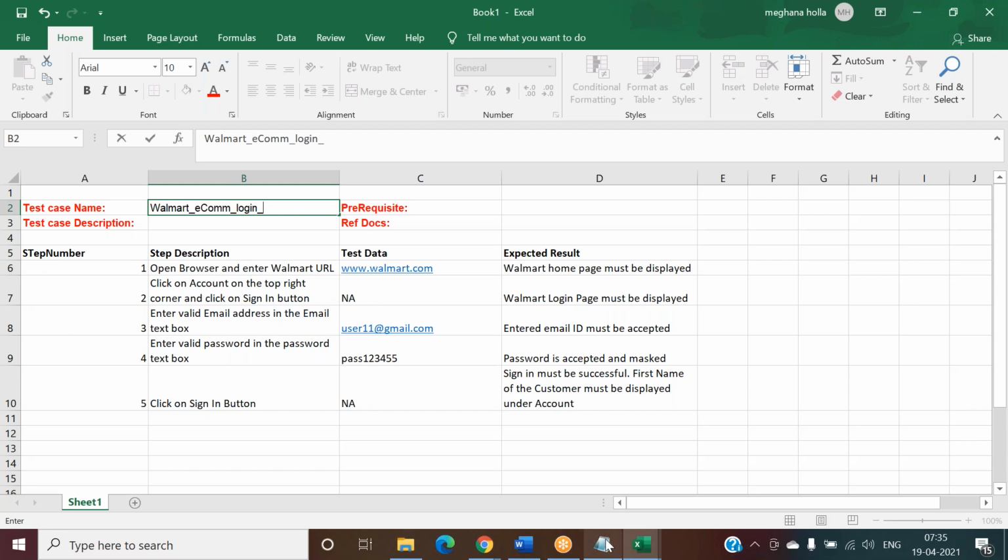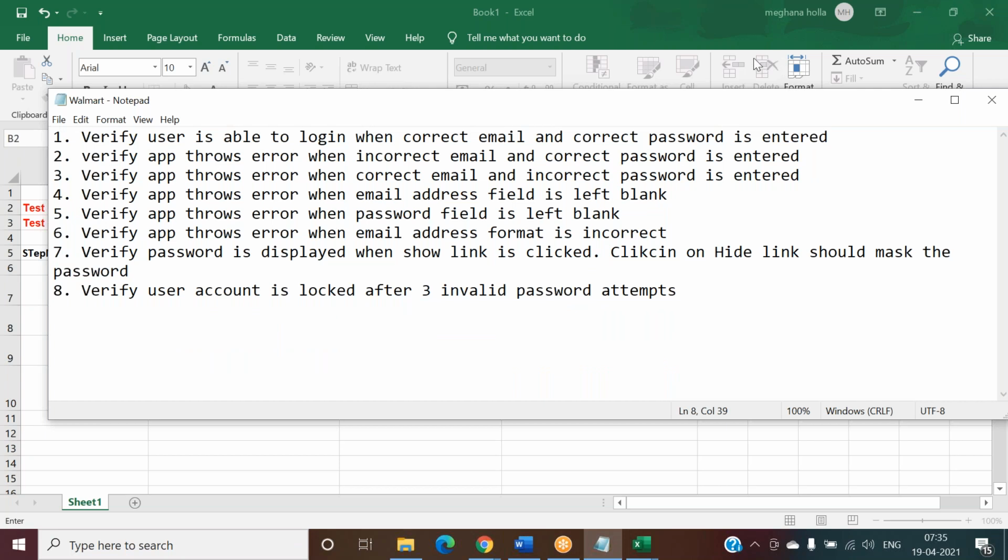Before that, let's go through different scenarios that we wrote for login, and let's identify whether these are positive tests or negative tests. Okay, you can ping the answer in the chat box. So the first scenario says verify user is able to log in when correct email and correct password is entered. What do you think?